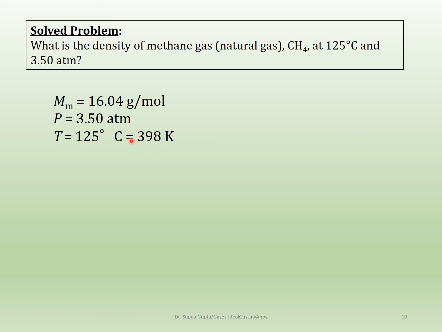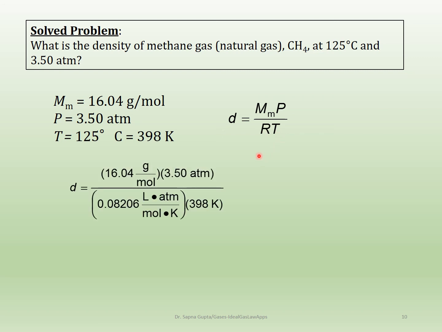This C does not belong with the equal sign. The C belongs right here, actually. Sorry about the little problem there. Density is equal to molar mass times pressure divided by R, which is the gas constant, and then the temperature. Very easy to do. All you have to do is plug in all the right numbers in the right place, and you should come up with the right answer.